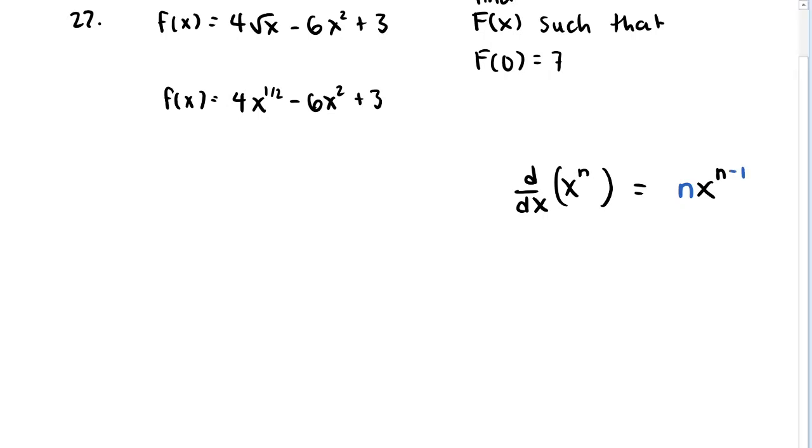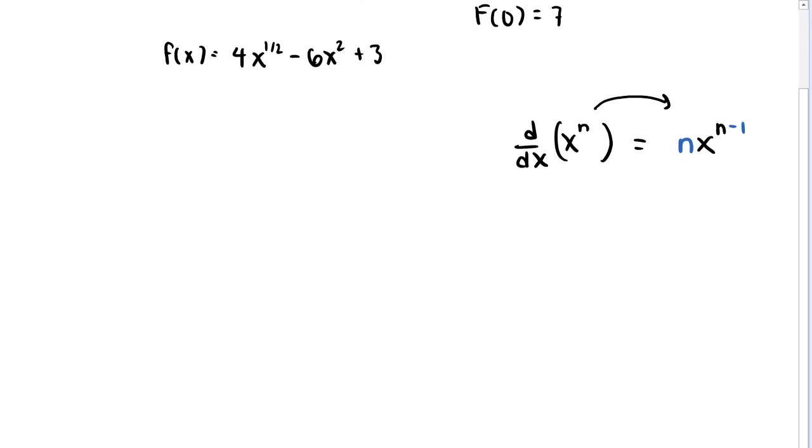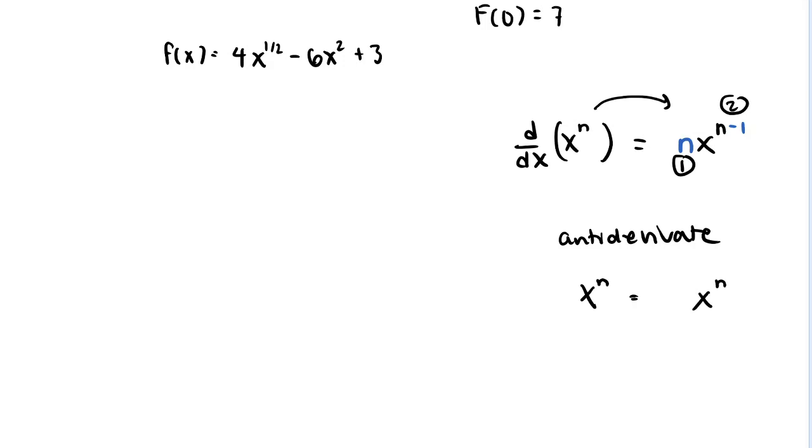And so if we're going to find the antiderivative of x to the n, well, we should sort of unwind this, right? So the first step was multiply by the exponent. The second step was decrease the power by 1. To do this in reverse, we should also do the steps in reverse, right? So here this is going to take x to the n, and we're going to add 1 to the power, and then divide by this power. So this is going to be 1 over n plus 1.